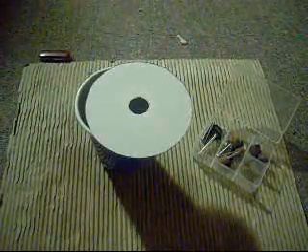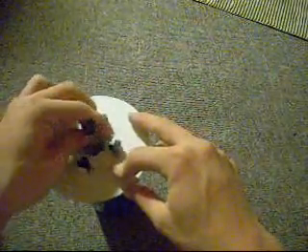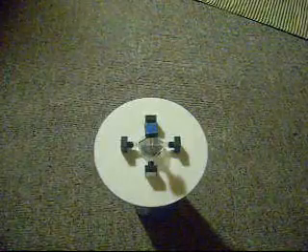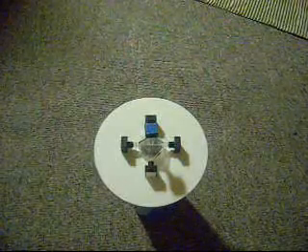Go ahead and put this away, and we will get started with the build. But first, I want to show you essentially what you have done. You don't need any more tools — all you're going to need now is your CD, your cup, and your pieces. If you put the core in, it fits and does not wobble. In fact, it wobbles hardly any. So I probably went a little bit over, which is absolutely fine. The less it wobbles, the better. You'll probably want to go a little bit over the chrome, or the shiny part, whatever it's called. And that'll do it.